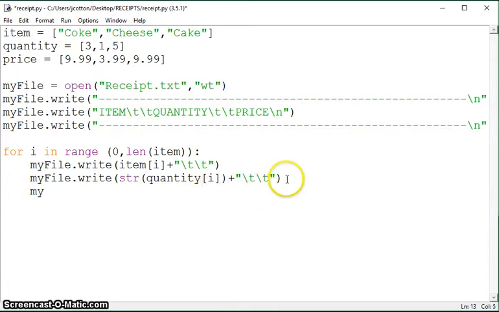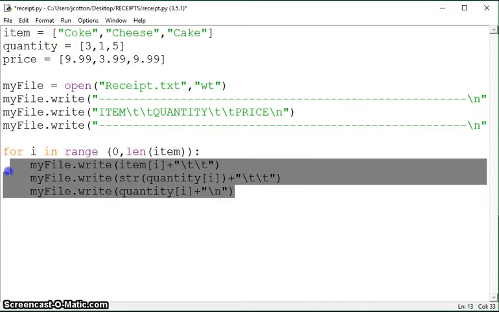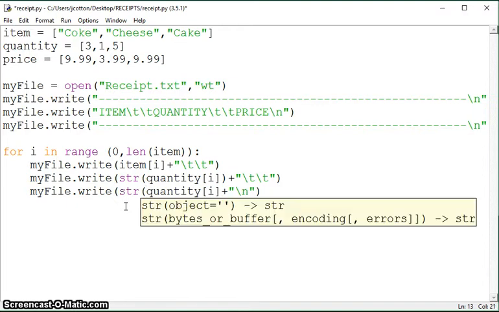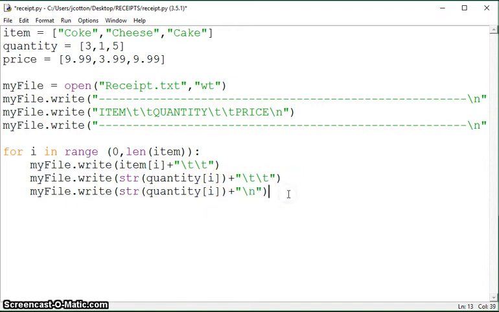And then finally, we're going to take my file.write. And again, we want quantity item, the first item there. And this time, we're going to need to add on our \n because that is the end of one line. Those 3 code lines there create one long line of text file. Again, we need to convert quantity into a string like that. Right, that probably will look all right.